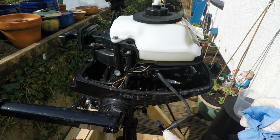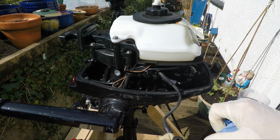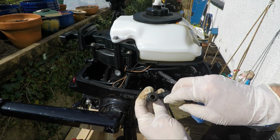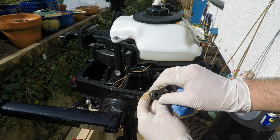Then before we do anything else, we will just check the inside of the boot area. Now that boot area is actually looking very clean. You may not be able to see it on the camera, but I can definitely see shiny metal down there. I can't see any burn marks or anything like that.